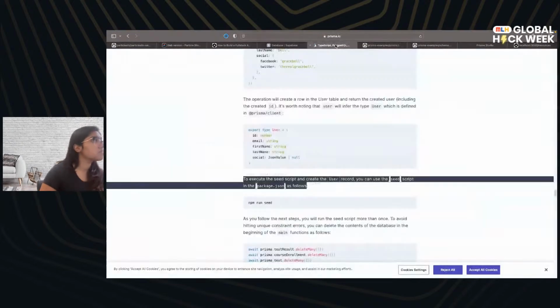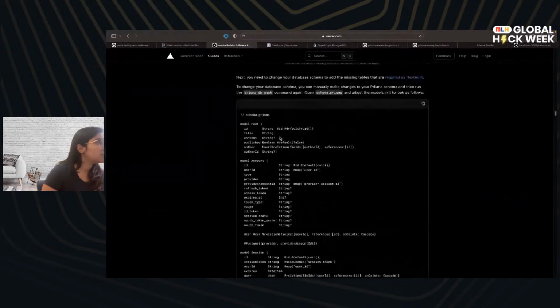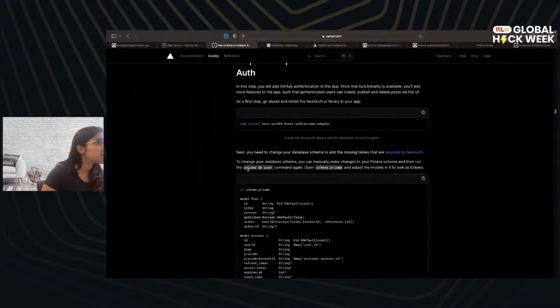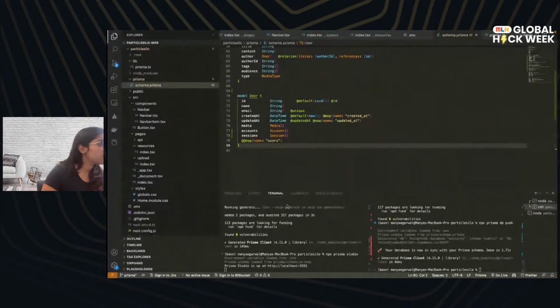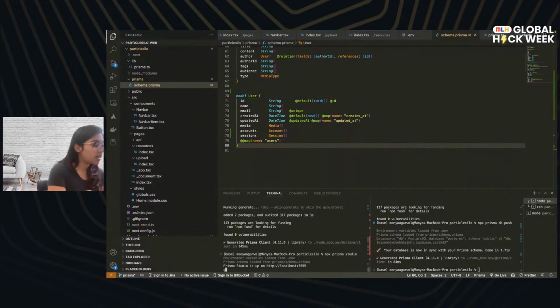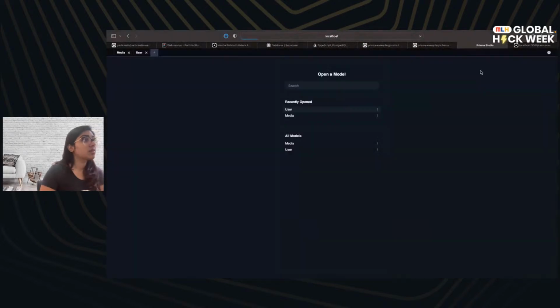Maybe we need to do one more thing. Maybe we will need to start our client again. Okay, yeah, now we can see all the models: Account, Media, Session, User, and VerificationToken.